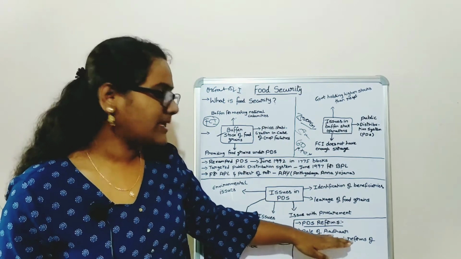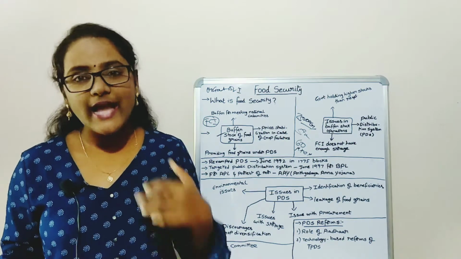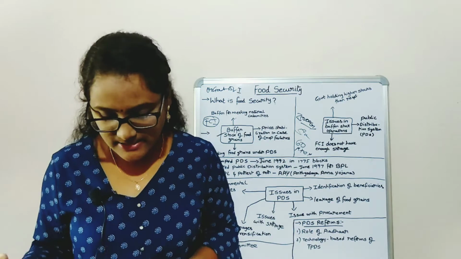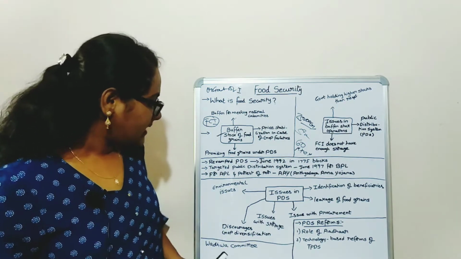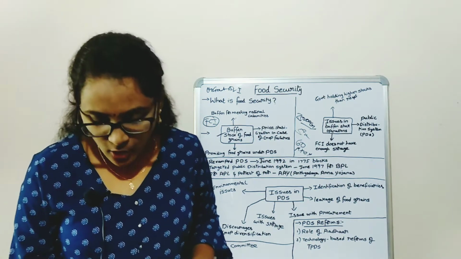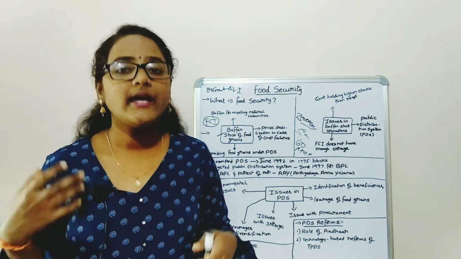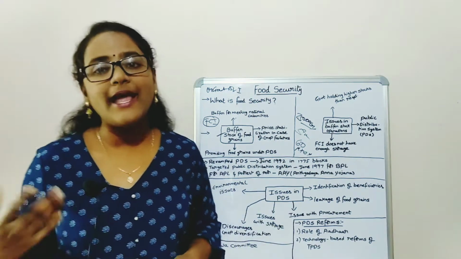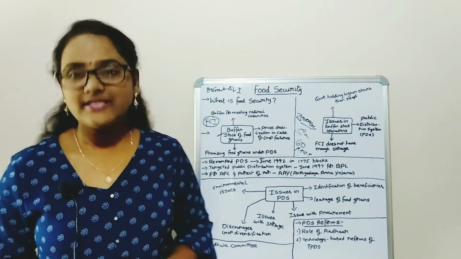So one of the reforms is the role of Aadhaar. To address the problem of inclusion and exclusion errors, integrating Aadhaar with the targeted public distribution system will help in better identification of the beneficiaries. And there was a committee called the Wadhwa Committee, which was appointed by the Supreme Court. This committee found that certain states had implemented computerization and technology-based reforms that helped plug leakages of food grains during the targeted public distribution system.